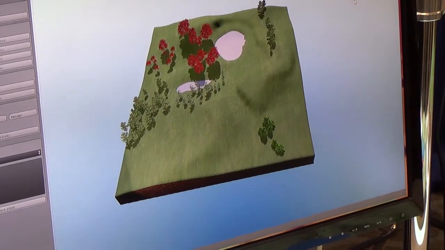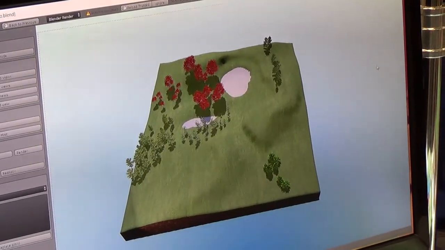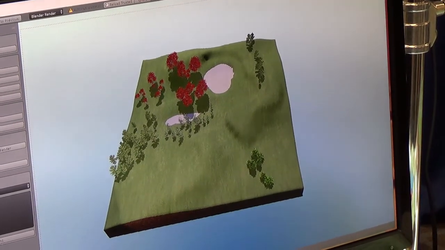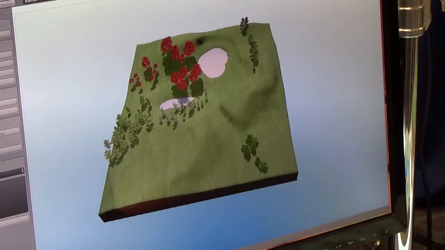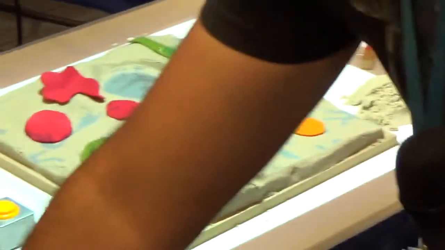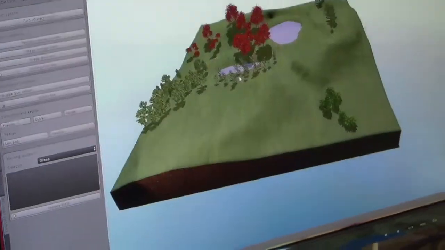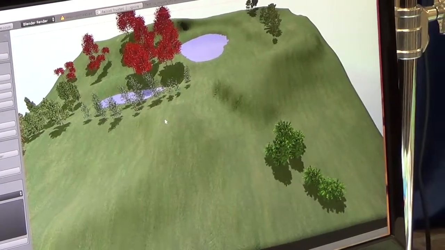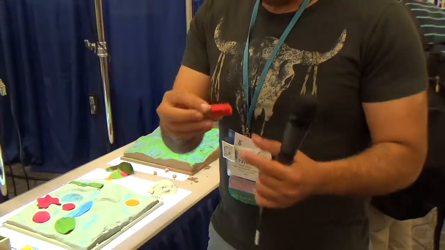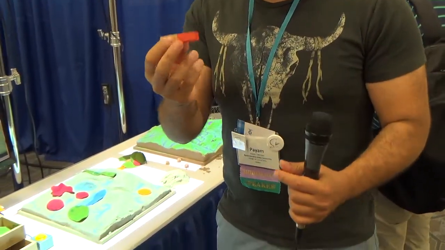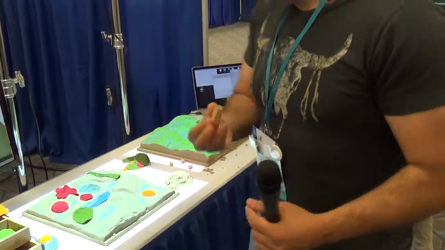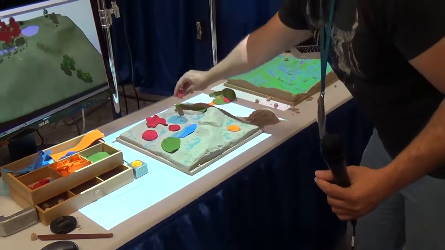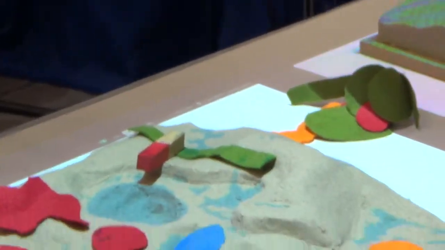The software that you can see here is called Blender. It's used for game design, 3D modeling, and animation. With this, you can interactively work with the 3D model of a landscape, or you can use a mouse to get into the view you want, or you can use a view marker. This is also a very simple object. It's a piece of wood, and the red denotes where you want to look in the landscape, and this denotes where you want to stay in the landscape. Imagine that you want to have a very good view to the water, and at the same time see the red maples.